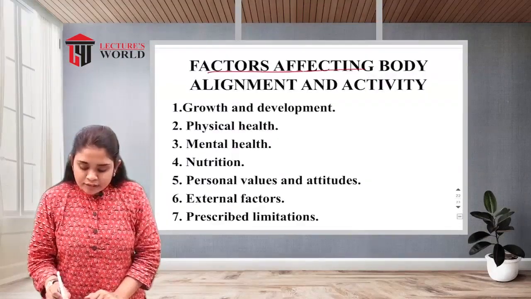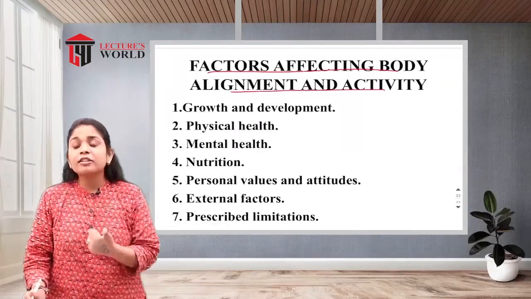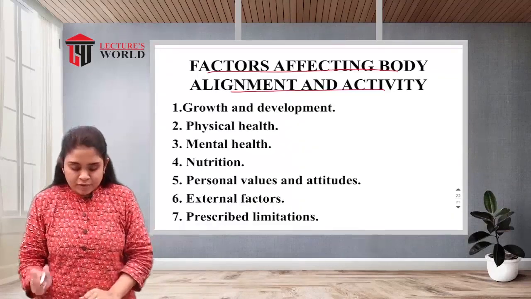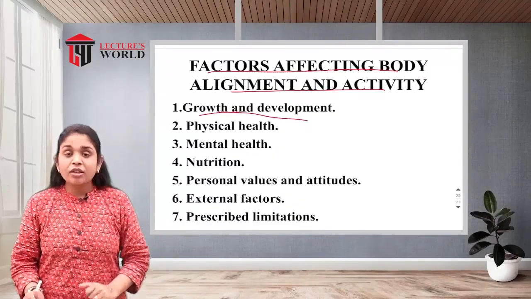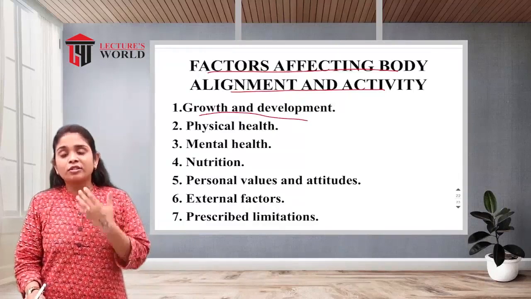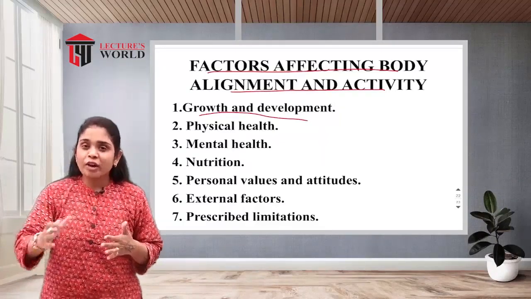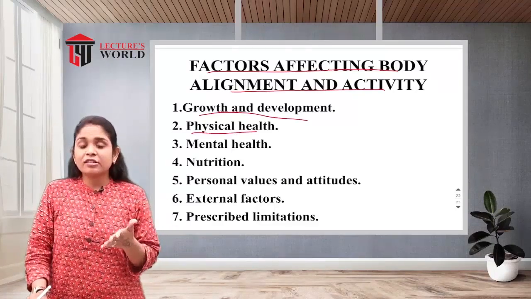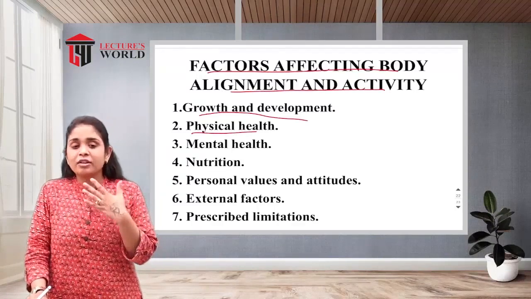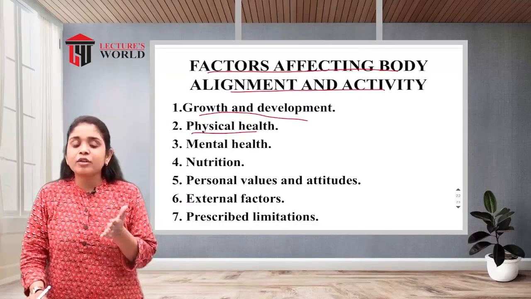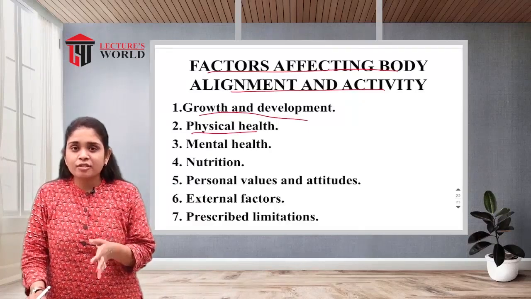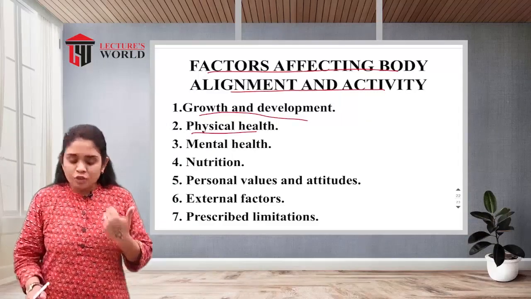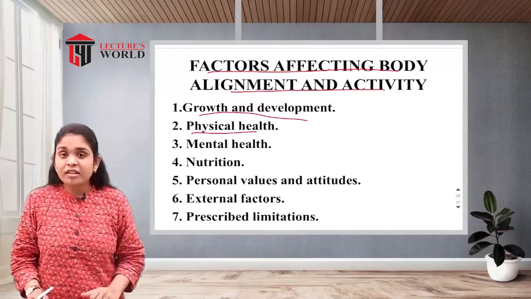Now, factors affecting body alignment and activity. There are some factors which are going to affect the activities. The first one is growth and development. The growth and development of the person, or of the nurse also, is going to affect the activity. Then the physical health. If the nurse's weight is very low, say 45 kg or something, that kind of nurse won't be able to lift very heavy articles, right? So that can interfere.